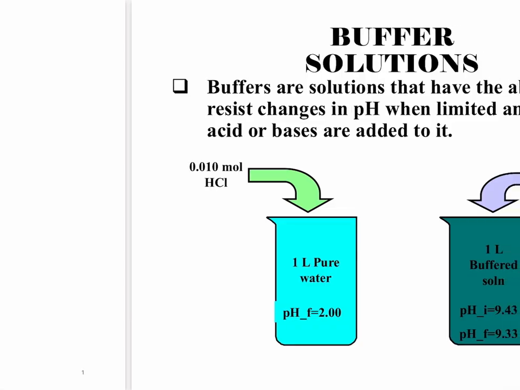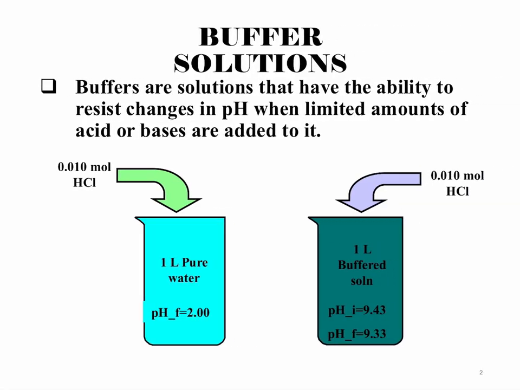All right, so buffers, we talked about them in lab last time. Buffers are solutions that have a little bit of something that resists a change in pH when either base or acid is added to it, right? So in this left example here, you have pure water. And when you add a little bit of hydrochloric acid to the solution, you get a change in pH right away. Because hydrochloric acid is what kind of acid?